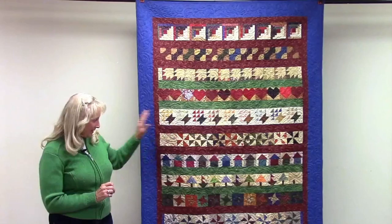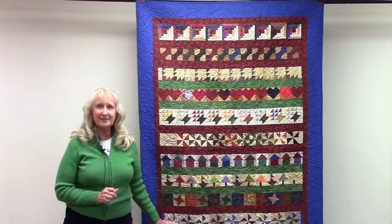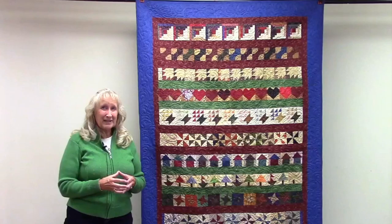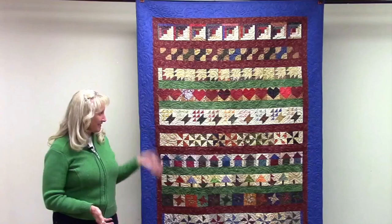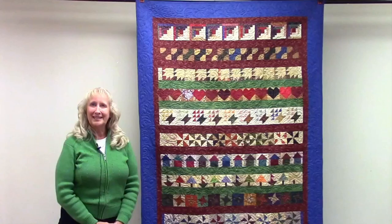When I got it back, there were just a couple rows that I thought were a little lighter than I wanted them to be. So I took the flower baskets, the sailboats, the trees, and the pinwheels and I put them in a tea bath of about 10 to 12 tea bags in boiling water for 15 minutes. I just crossed my fingers that they were going to come out okay — and they did. I was very happy with the result.